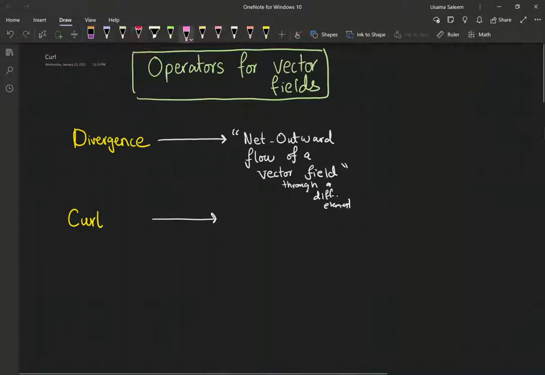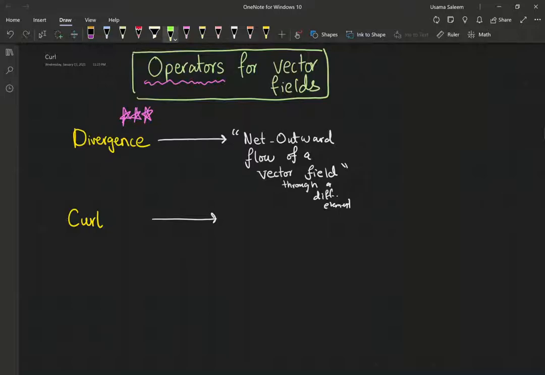This video is gonna be our conclusion to the operators for vector fields, so give yourself a pat on the back, hopefully we're making progress. Earlier we've talked about divergence. Now, divergence and curl are the two main operations on vector fields that we should be familiar with. A good understanding of divergence and curl and an intuitive feel can really help your understanding of subjects like fluid mechanics, transport phenomena, even electricity and magnetism if you're into that.